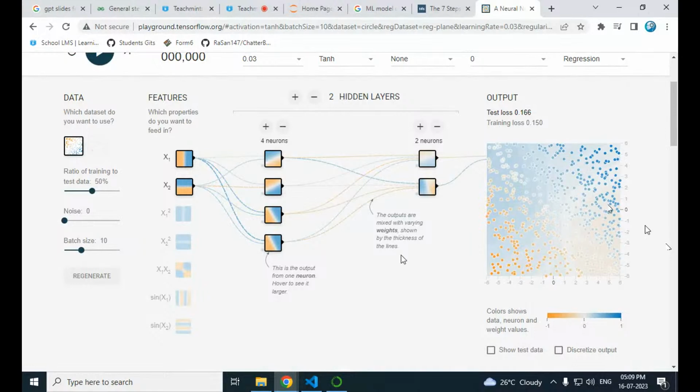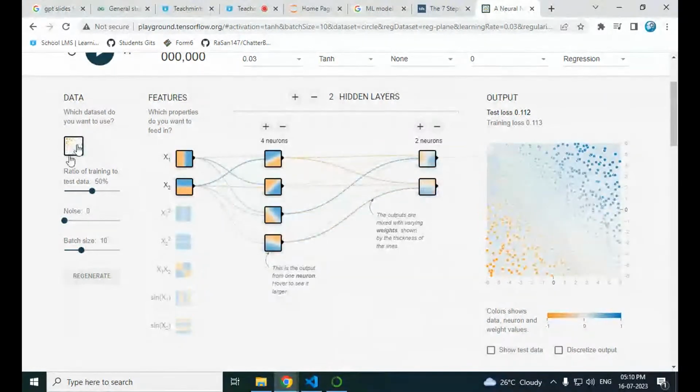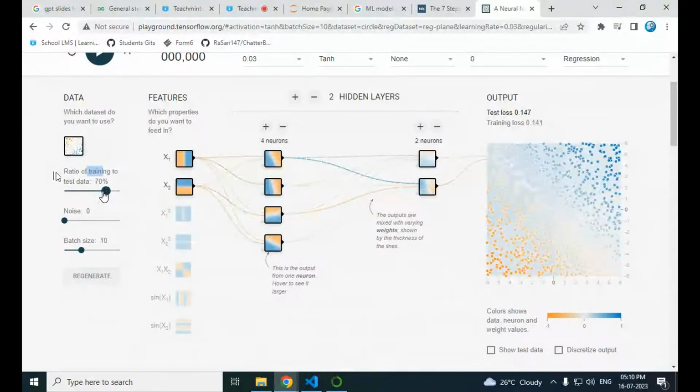Whenever you take data, initially you collect the data and visualize it, so visualization is directly given to you. They are asking whether you want this data or this data. Let us take this data itself. You have a ratio of training and testing data. How do you want to divide? Presently it is 80-20. Let me increase training data to 80%.